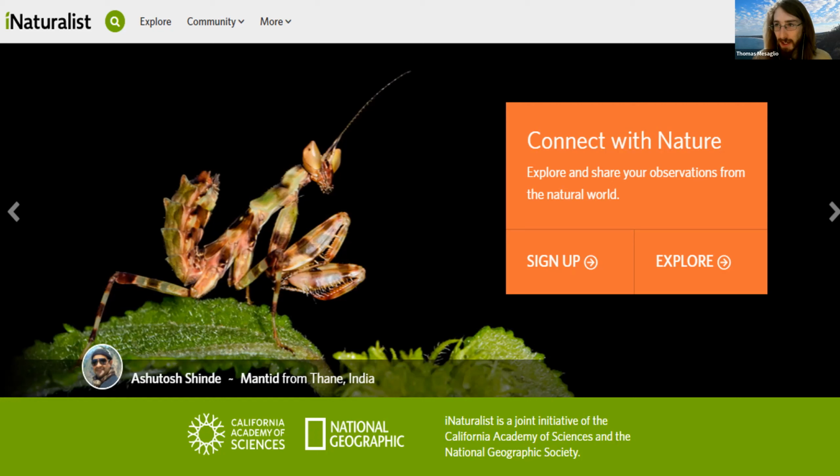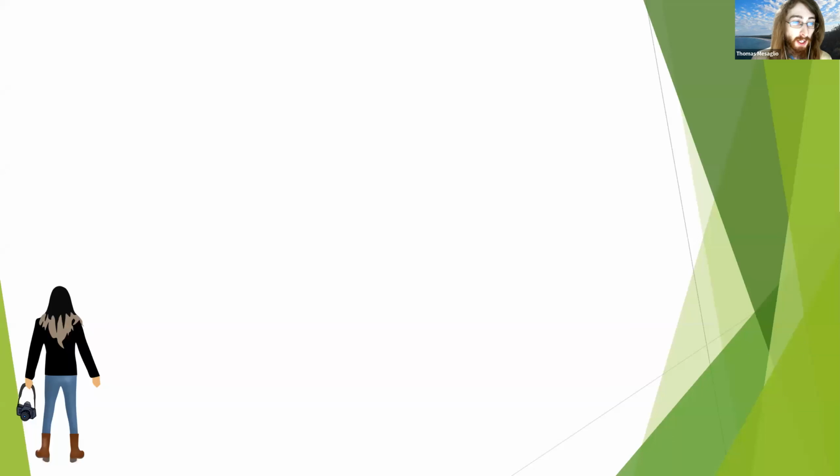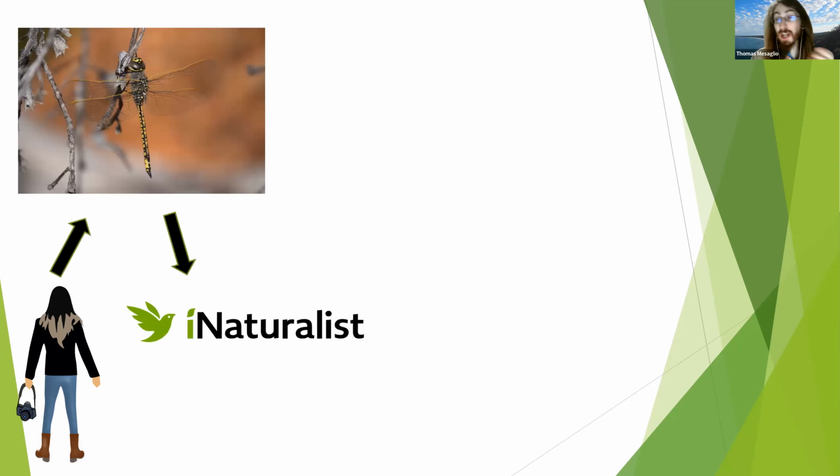So largely, iNaturalist has a very simple process involving two main things, and that's observations and identifications. So how it works is you're a citizen scientist, you go out, you go on a walk. This could be anywhere. So this could be just into your backyard, looking under pot plants, turning over leaves. You could be going out to the most remote national park. It doesn't matter where you are, you're going to find biodiversity. So you're out there and you've taken photographs, right? You can also take sound recordings as long as in some way you are recording evidence of an interaction with an organism. You then upload those to iNaturalist.